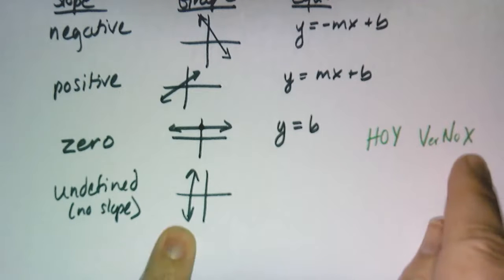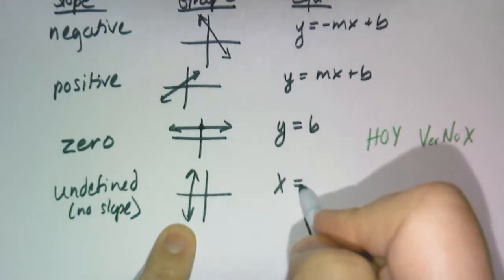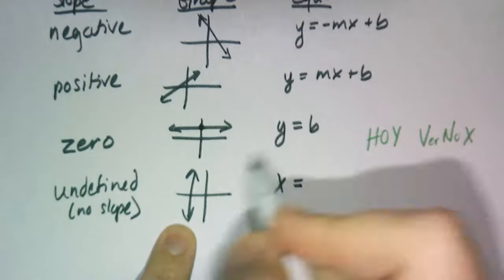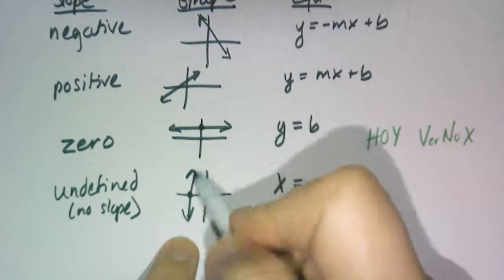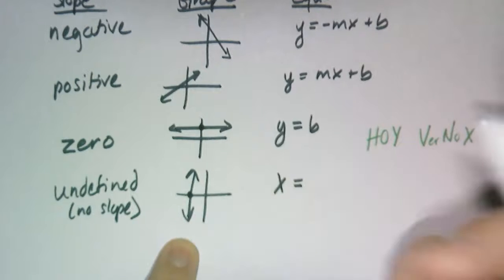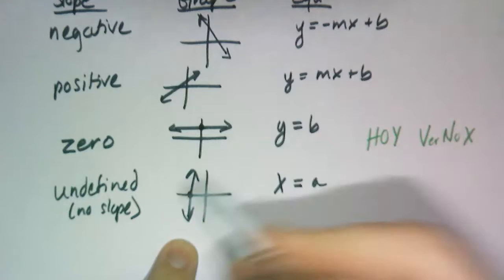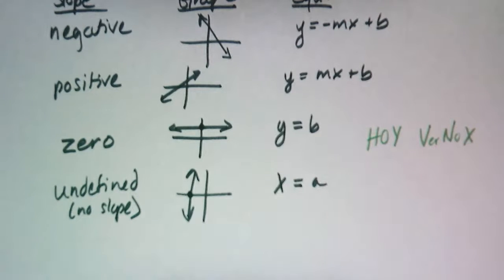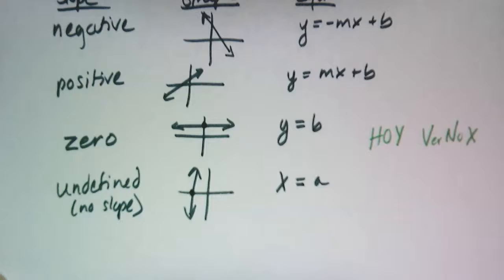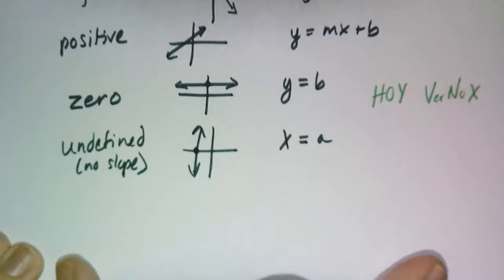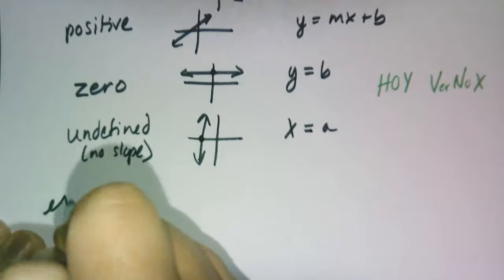It's always written as x equals. Okay, that's where this little phrase comes in. And again, x equals wherever the x is intercepting at. I don't know, I'll say A, point A there. Okay, so please know that. Please understand this. You have to really understand this for what we're going to do when we talk about tangent lines and all those fun things. But on the homework, that you're going to do tomorrow, I'm just teaching the lesson now.